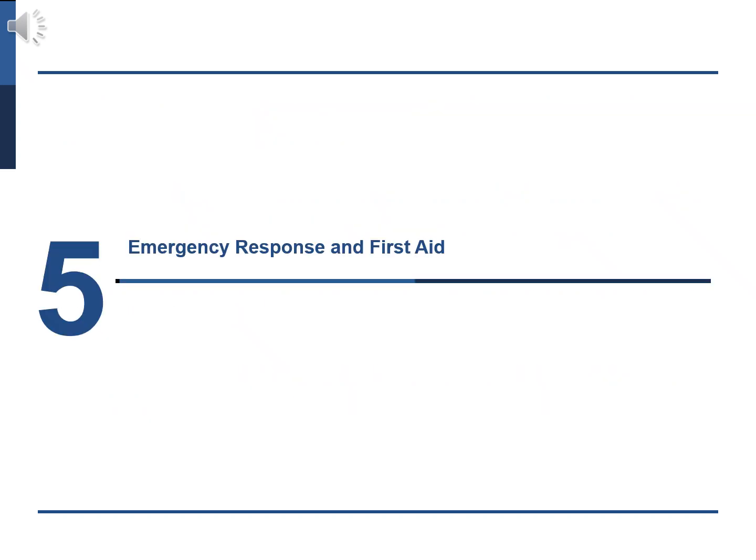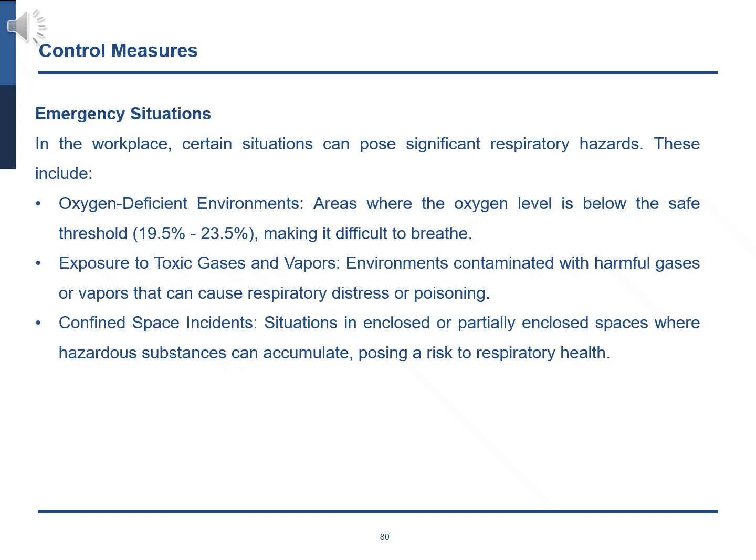Emergency response and first aid. Emergency situations. In the workplace, certain situations can pose significant respiratory hazards. These include oxygen-deficient environments, areas where the oxygen level is below the safe threshold, 19.5% to 23.5%, making it difficult to breathe. Exposure to toxic gases and vapors, environments contaminated with harmful gases or vapors that can cause respiratory distress or poisoning. Confined space incidents, situations in enclosed or partially enclosed spaces where hazardous substances can accumulate, posing a risk to respiratory health.